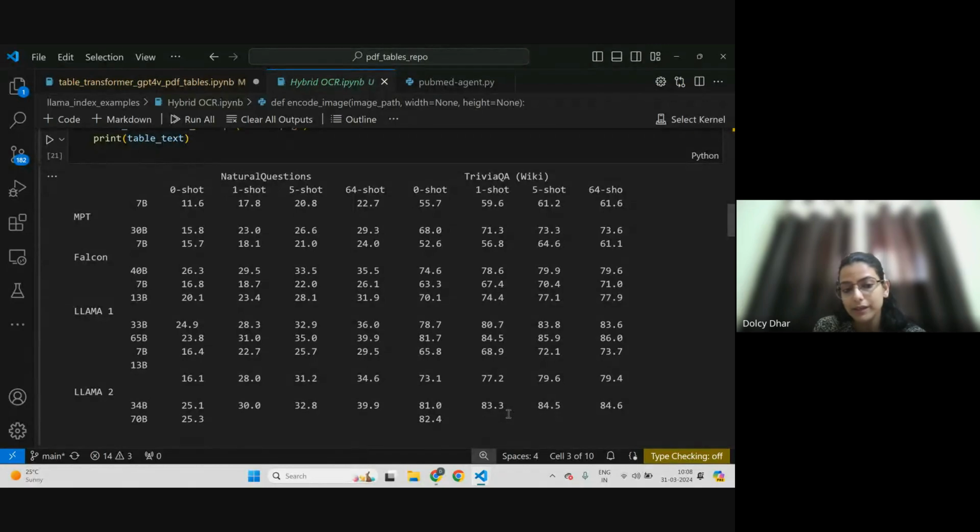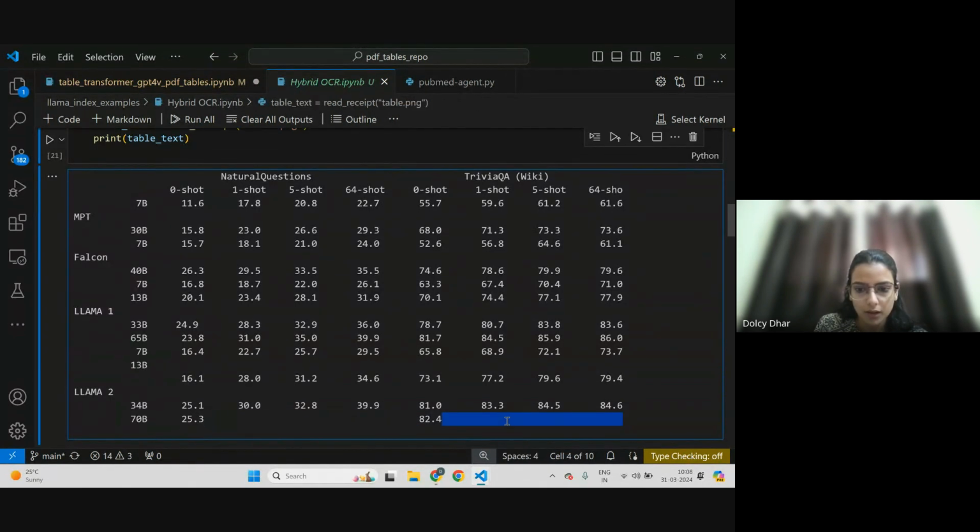Now, Tesseract did a very good job initially, but if you see, there are some values missing over here. These values are missing. Also, these values are missing. Also, the 7 billion and the 13 billion should have been higher up. The 33 billion and 65 billion were lower below.